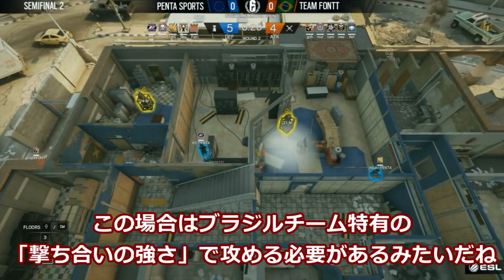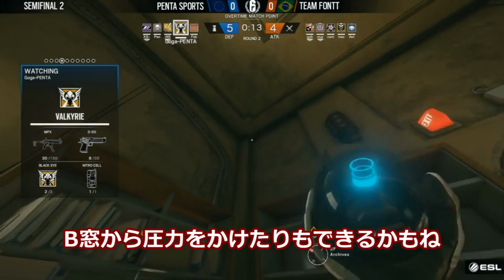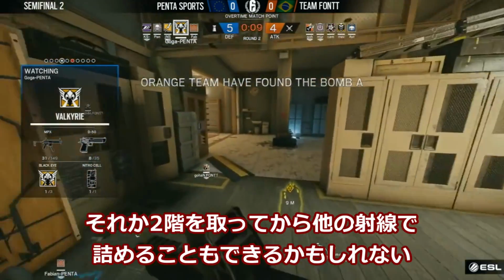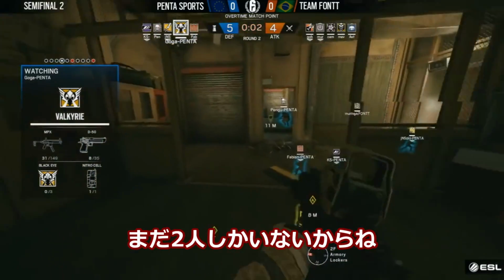But in this case, they're definitely just going to have to attack it the way Brazilians do, via gunfights. Yeah. They do have the Blackbeard, though, so that could factor into trying to take that B window if they want, for example, or maybe some other angles that they might be able to push, take control of that top floor. But it is definitely going to be a heck of a fight. However, I hope there's going to be 3 upstairs. Right now, we're only seeing 2 top floor.